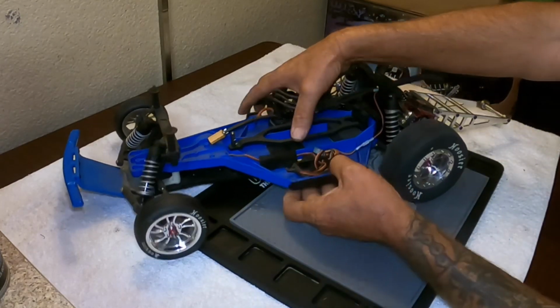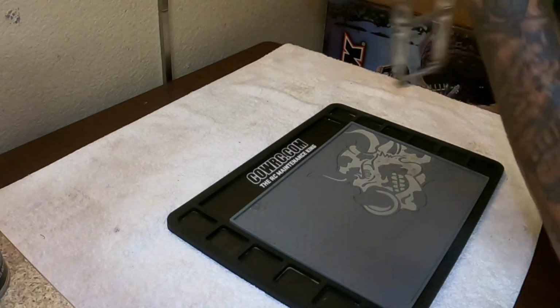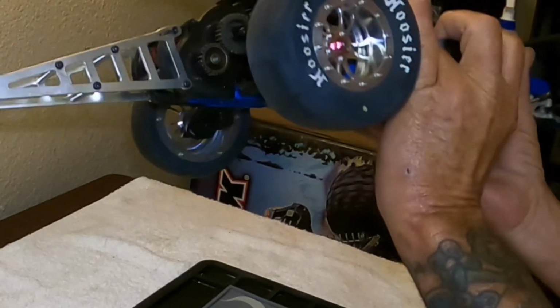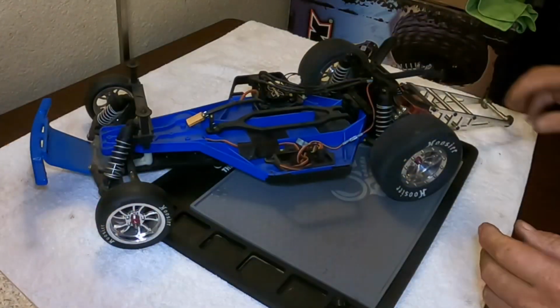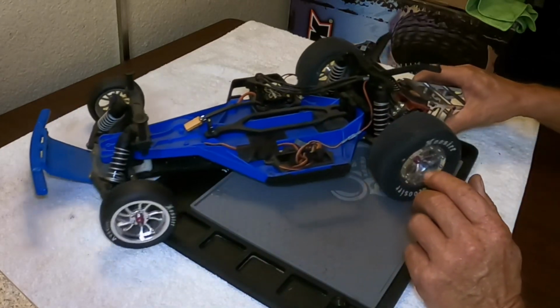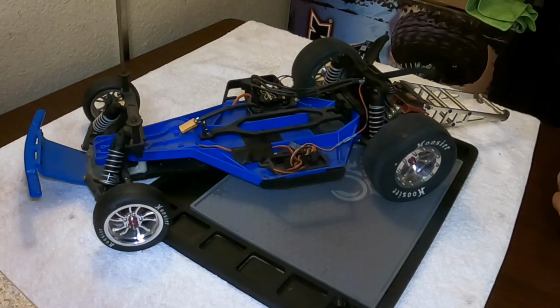Low center of gravity chassis again. This one is running the same thing, Savox servo. As you can tell, I run Savox in a lot of things. Brand new chassis, so all based off the Slash. RPM front bumper on this one. And then same thing, Pro-Line body mounts.